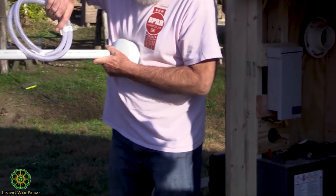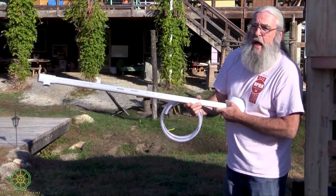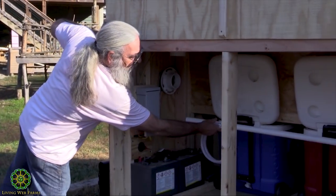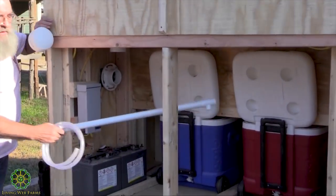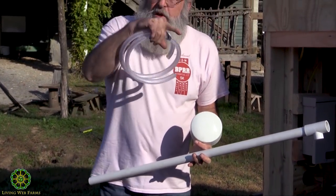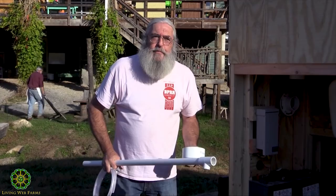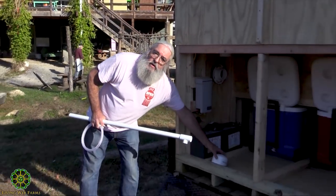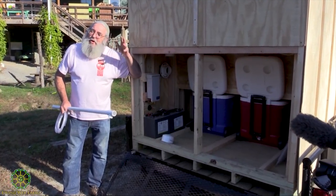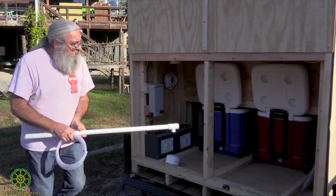I'm going to have another T in here, might be easier to see, and have two hoses that drop down from this line, two flexible hoses, so that they will go right across the back of the coolers. And this hose, cut in half, it looks like it's got the right sizes, will be dropped just into the corners of these buckets, so that there will be a very gentle but non-stop flow of fresh air going into both buckets, so that it can't go anaerobic just sitting there. We're introducing fresh air into the tanks.